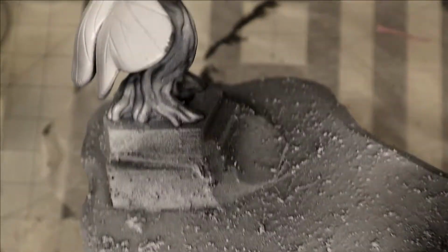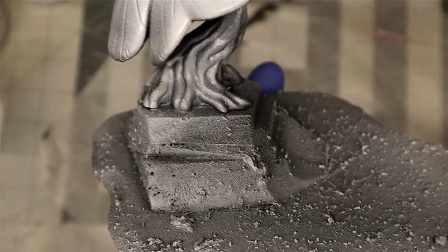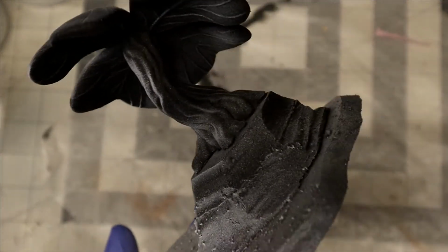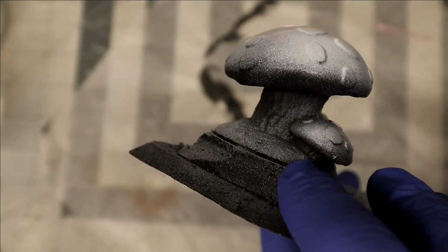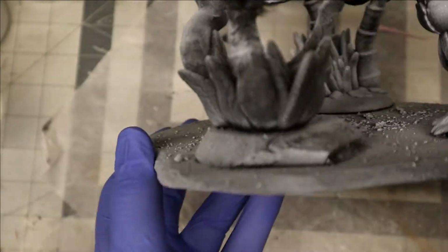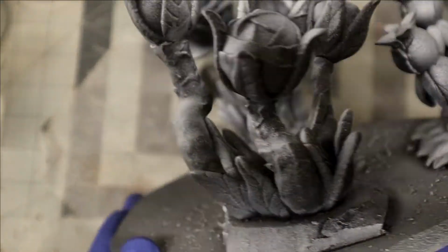After that was dry, I went ahead and primed and zenithal highlighted, but I could tell that the pink foam was still a little rough, and I knew I probably should have filled this area in beforehand, so this is definitely a learning lesson here.